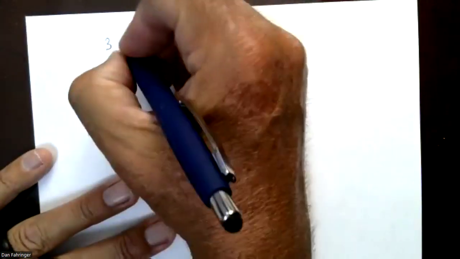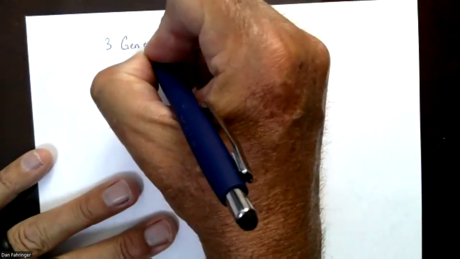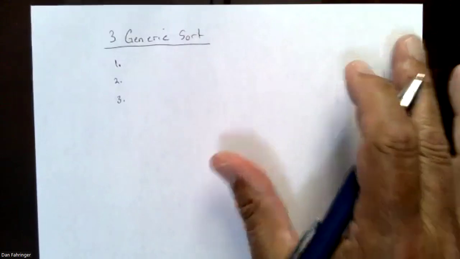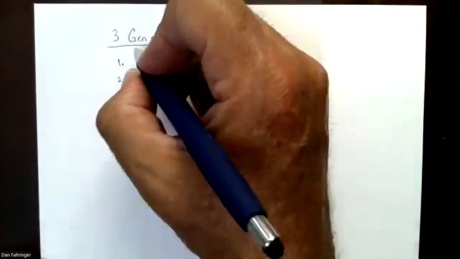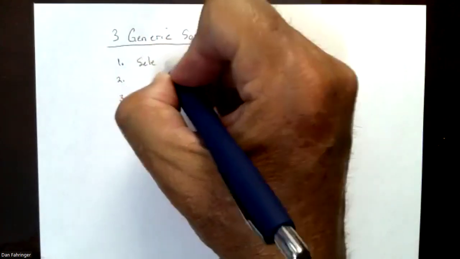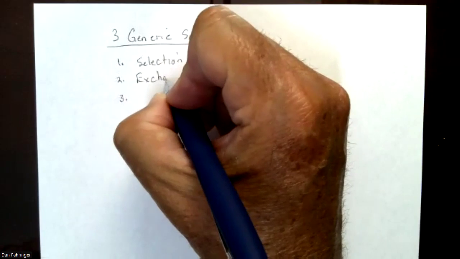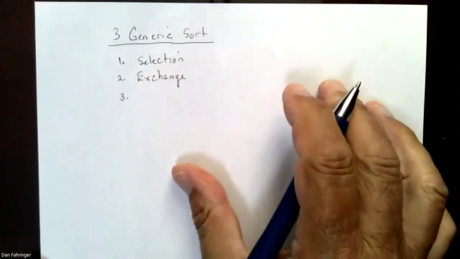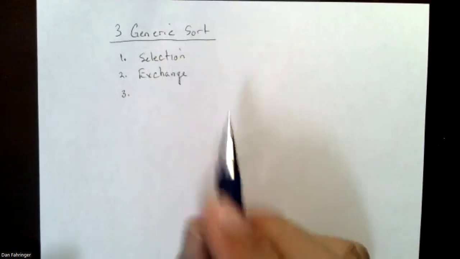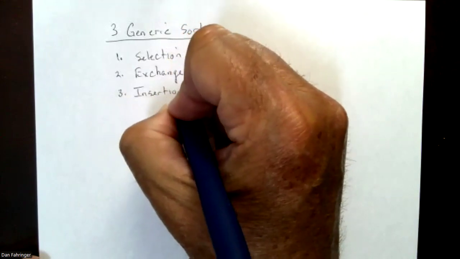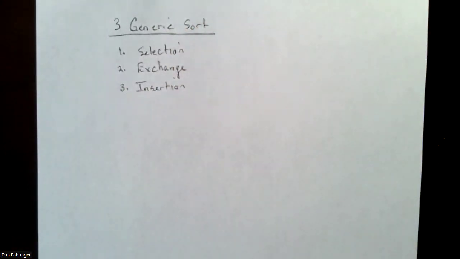We've had three generic types of sorts, and every sort falls into one of these three categories. I don't know if you remember what they were. We really haven't had much with the third one yet, but we did the selection sort. We did the exchange sort, that was our bubble sorts and so forth. Selection is where we picked the number and then moved it at the end. And we briefly have mentioned this insertion sort, and we're actually going to look at that today.